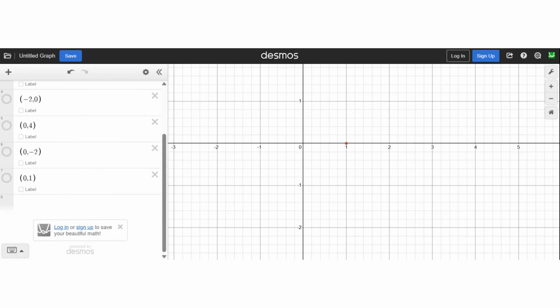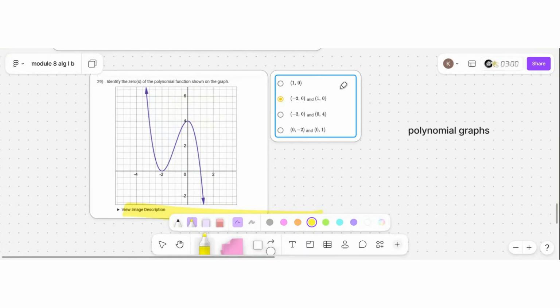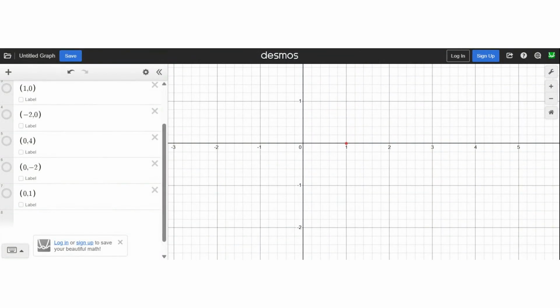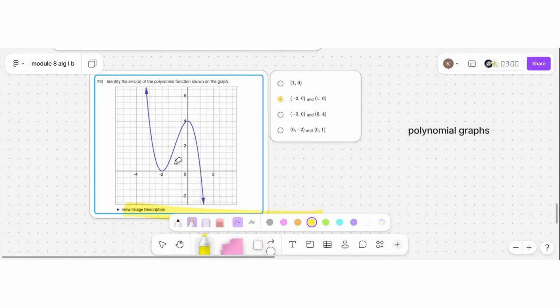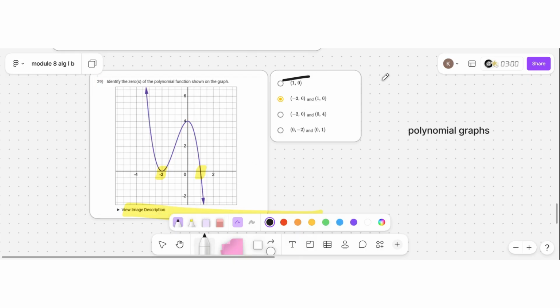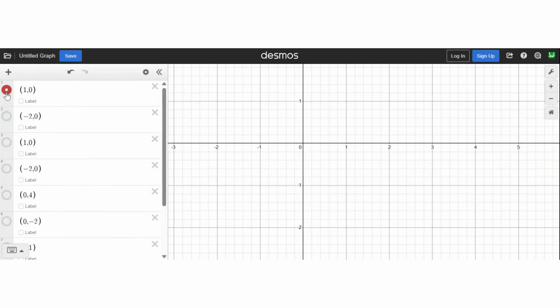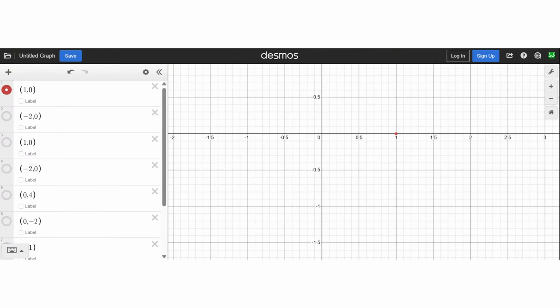So the first answer, if we look back, was just (1, 0). When we're talking about identifying the zeros, it's where the line crosses the x-axis. Looking here, we see this crosses or touches the x-axis in 2 points. It touches here and here. So we need to figure out what those 2 points are, and that's going to be the answer. Automatically, we know we have to have 2 points, and this one only has one, so we can cross that one off right away. We know it's not this one because our graph crossed at 2 spots on the x-axis. Again, the x-axis goes from left to right.